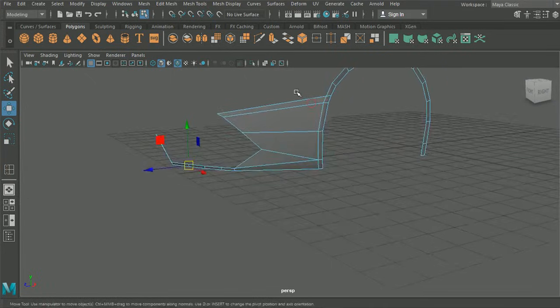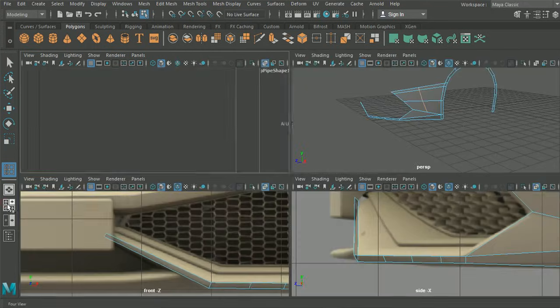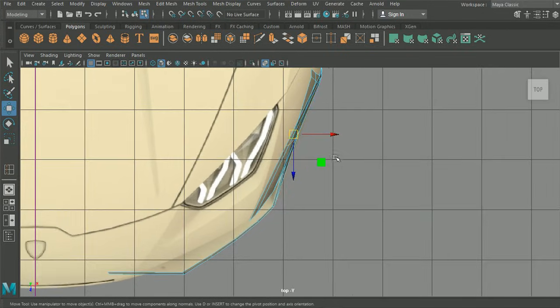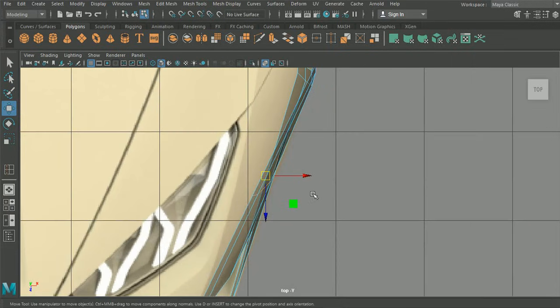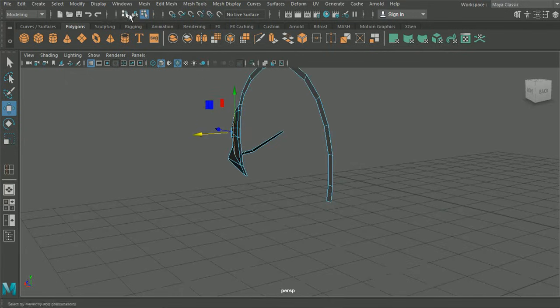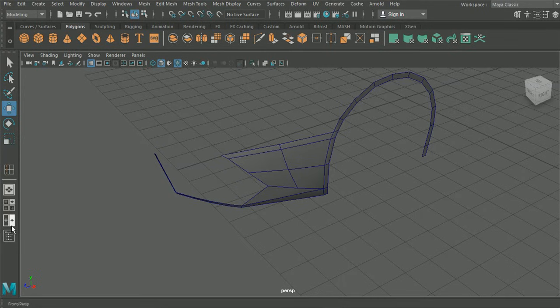What we're also going to do here is add one subdivision going straight down this middle section as well. So we're going to insert an edge loop again. This time we're going to go straight down the middle here. That's going to allow us, as we zoom in, we can see that the line of this section runs slightly further out, so that's going to allow us to drag that out here, just to give it again a little bit of curvature, just to give it some shape to that front section there. Okay, so far so good.